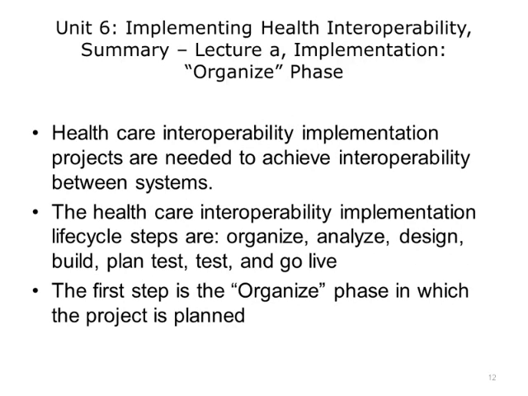This concludes Lecture A of Implementing Health Interoperability. This lecture explained how healthcare interoperability implementation projects are needed to achieve interoperability between systems. It defined the 6 steps to the healthcare interoperability implementation lifecycle as organize, analyze, design, build, test, and go live. It then discussed the first step, organize. Getting organized is crucial for an interoperability implementation project. It is when the project is planned.